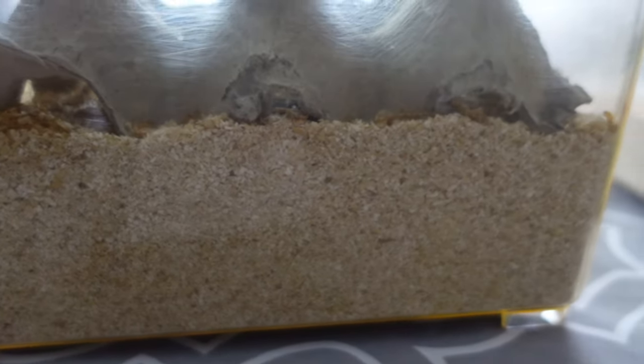Another thing you generally want for your live food is a form of substrate. The cheapest and most popular types are coir, which is basically coconut husk and what most people use for many inverts, or oat bran, which is also very useful. They're both appealing to look at and inexpensive. With the mealworm enclosure we've got quite a lot of depth of substrate, and for our crickets we've got just a couple of centimetres for them to burrow a little bit. Having substrate is really useful because it's just a more natural environment.